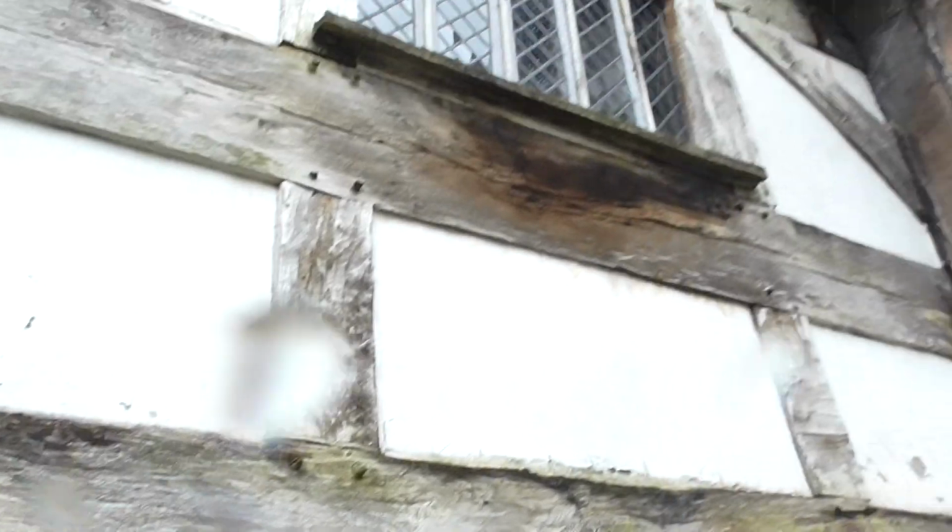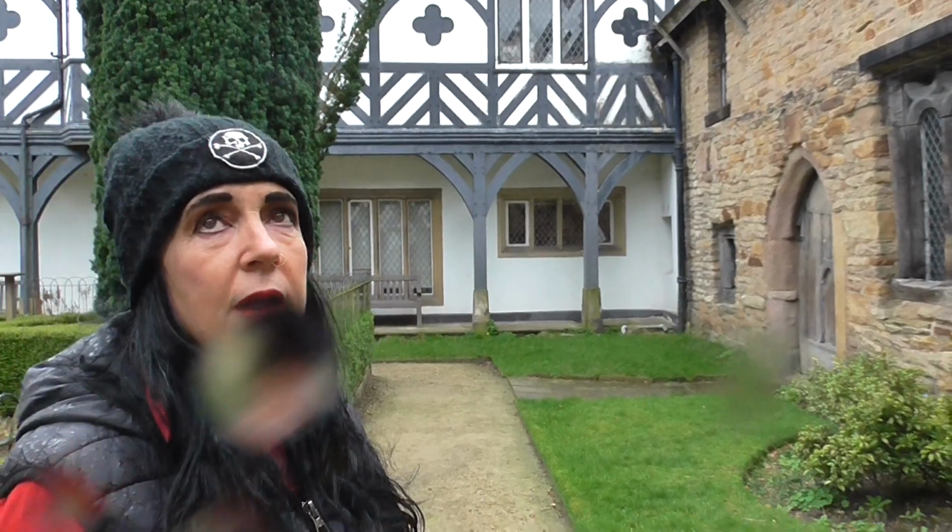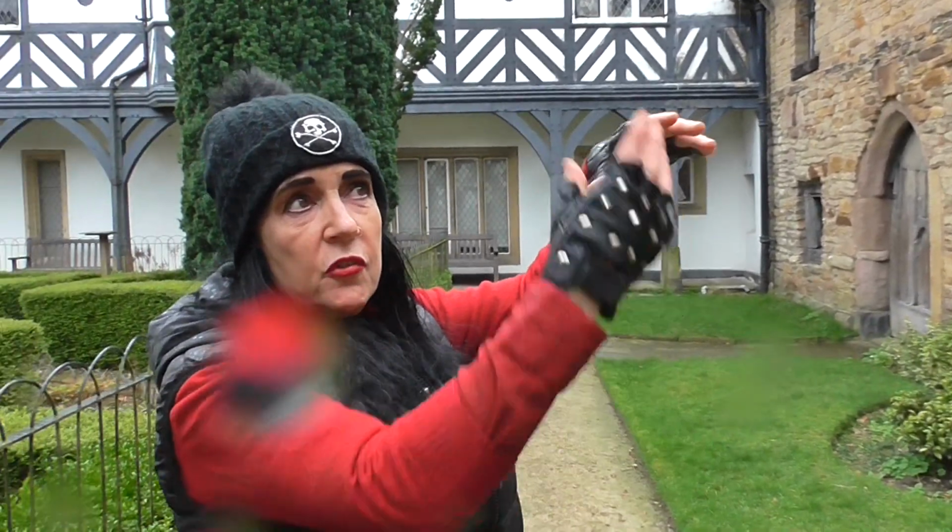It was called the solar room because back in the time, ladies would go upstairs and work in a room that had windows front and back, so they could have the light, then they could do their needlework, or look after the children or whatever they were doing, because there wasn't a lot of light. We had candles and sconces with torchlights coming out. There wasn't much lighting, so the downstairs rooms tended to be really dark because the ceilings were very low. So a lot of people, even if they were doing paperwork, would go upstairs and have a big ledger with the quill feather pen, and they would write by the light of a candle.